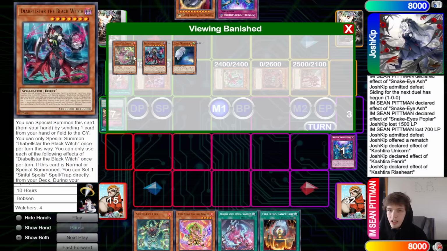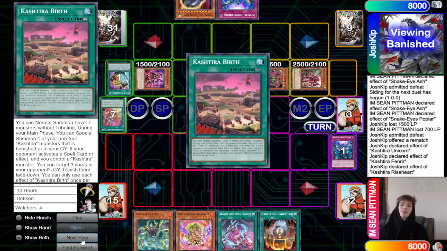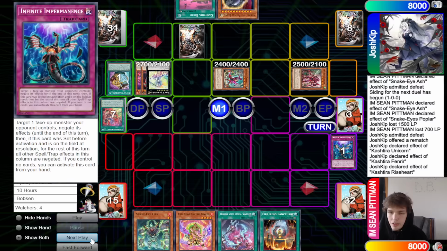Also, we hit a Poplar there. And then banish Theosis effect, grab back Birth. And then overlay into Harmonizer. Okay, then we're going to set Imperm. So we do play into the Rock there. And then activate Birth. So we have Harmonizer that can interrupt their graveyard.